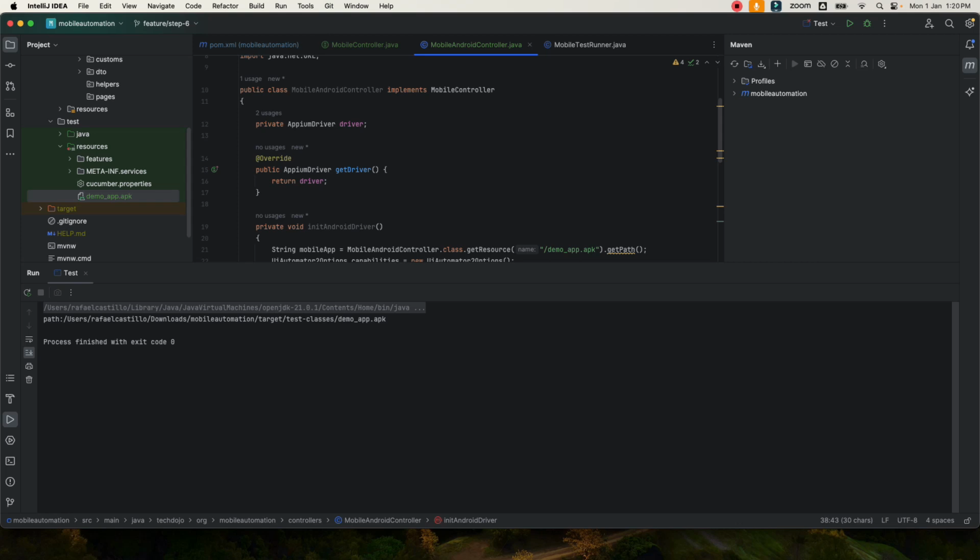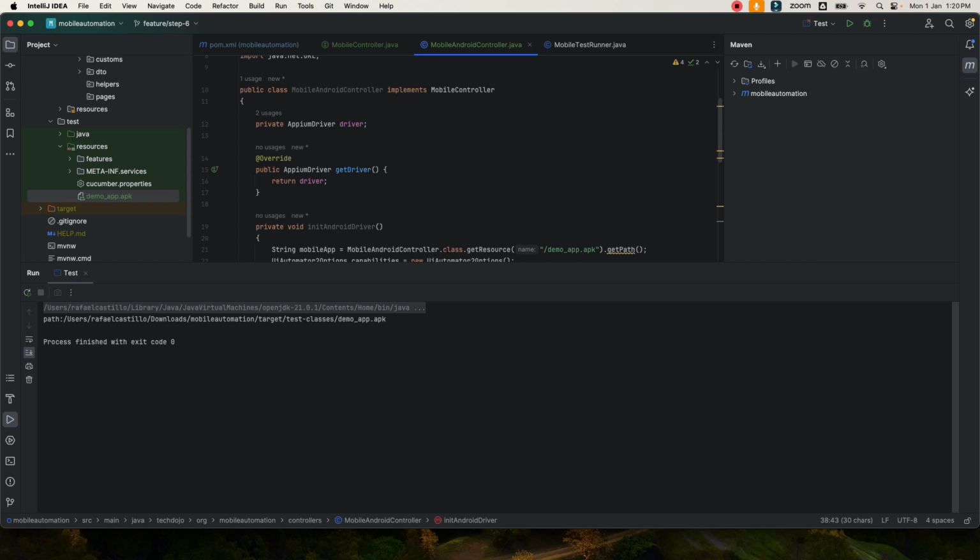Step number three was to create a new contract. For that, we create a new interface in our controllers package. We call that interface mobile controller. And step number four, we create an implementation, an Android implementation of that interface or contract.